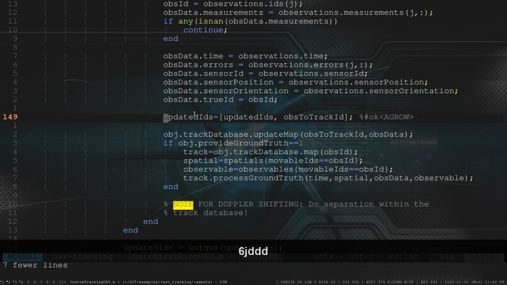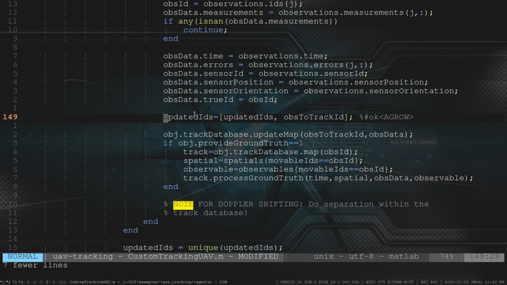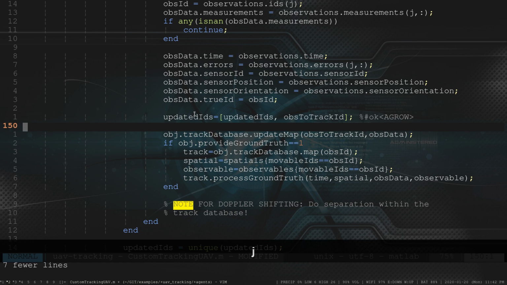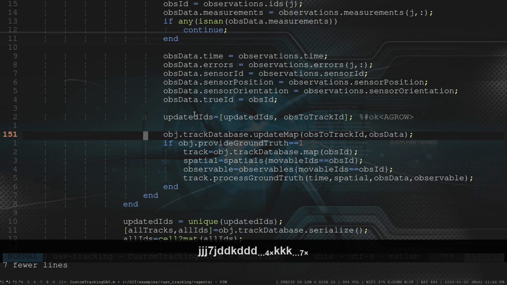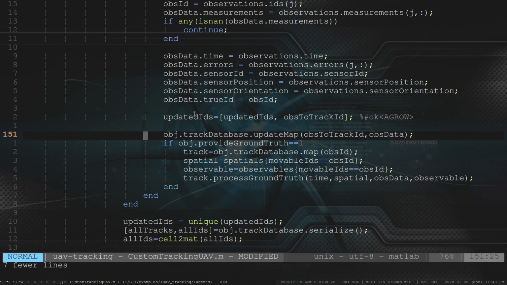Get updated IDs. Track update from map. Okay. I don't really like the way that looks for Doppler shifting. Okay, so let's get rid of that. And then I think we're okay here, actually.